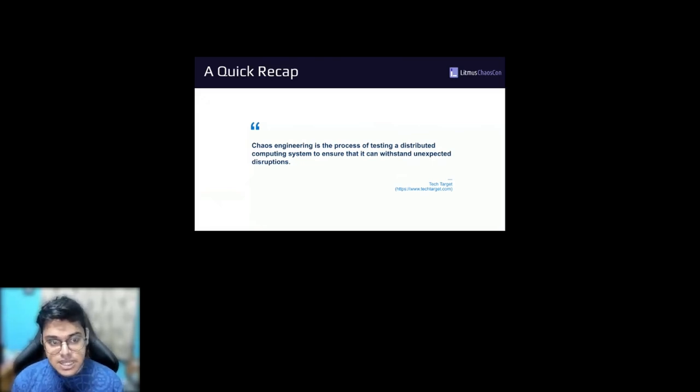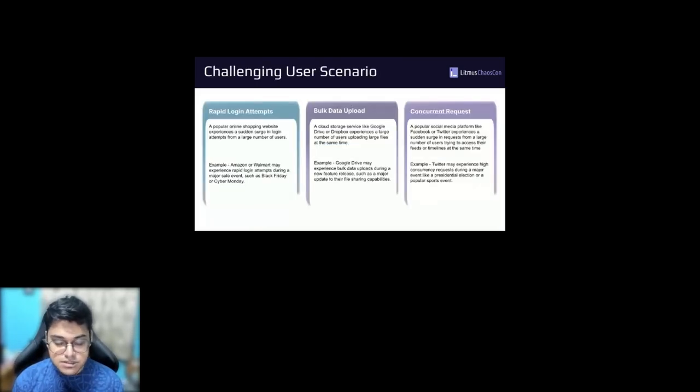Moving on, some of the challenges that we typically see in common user scenarios. In the CFP, I mentioned a few examples, and when I was creating this talk, I thought, why not just talk about those scenarios? But this could be anything, to be honest. I just picked the three that I mentioned. We'll take a look at these scenarios, how we can visualize what happens, and then hypothesize on these.